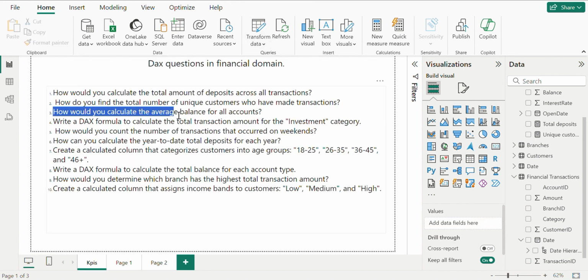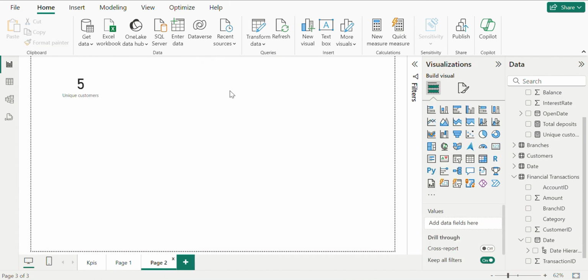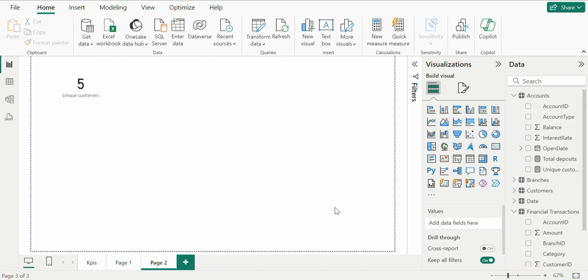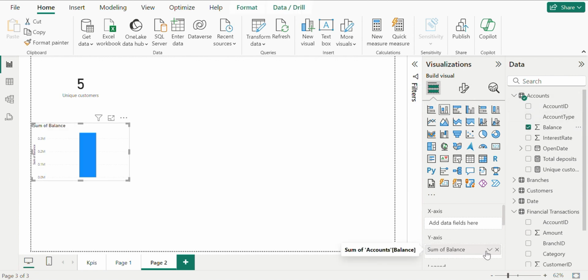How would you calculate the average balance for all accounts? Since this is solely using DAX, we can try it out without DAX by dropping the balance column from the accounts table and displaying average from the values pane.